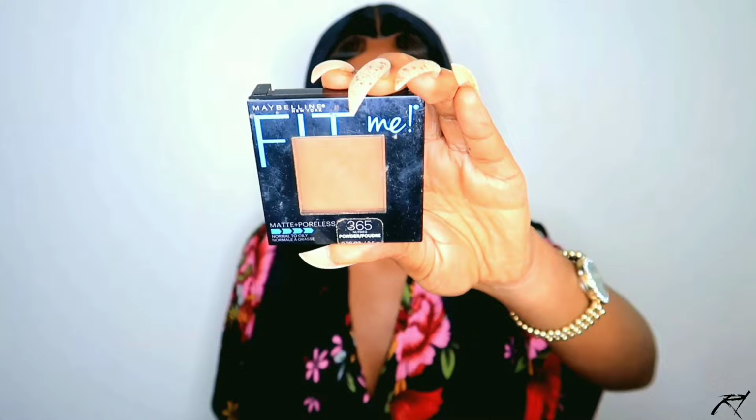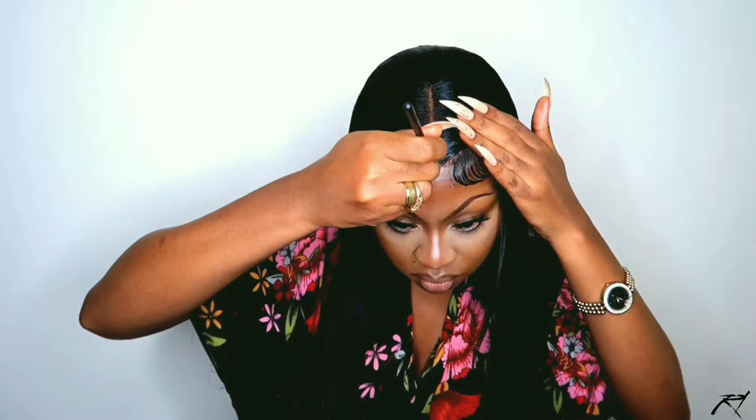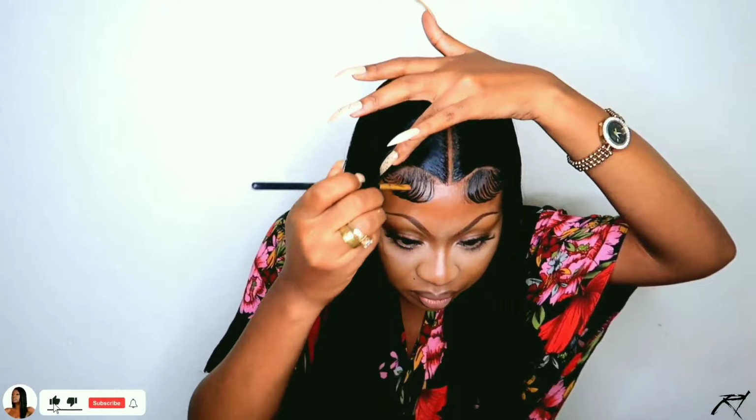So I'm going in with my Maybelline Fit Me foundation in the shade 365 just to put that in my parting space and to the front portion so that the parting space can look a little bit more precise. So I'm just gonna continue to work on that.